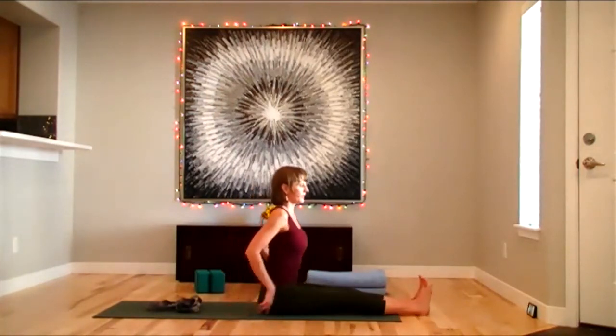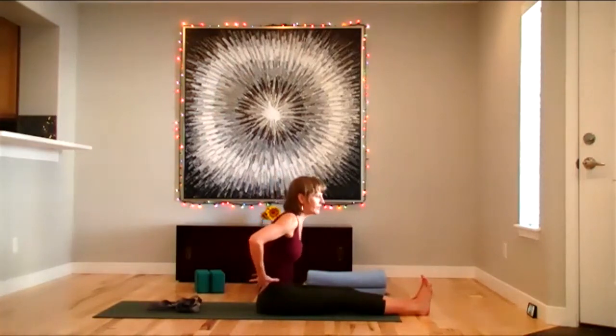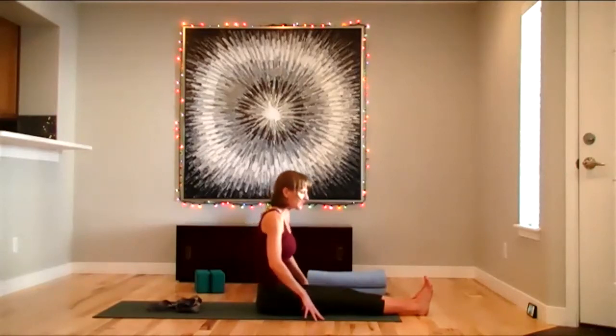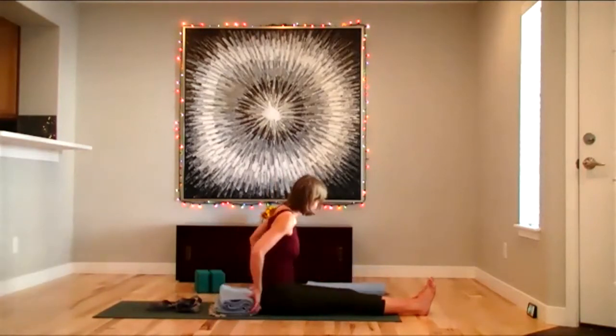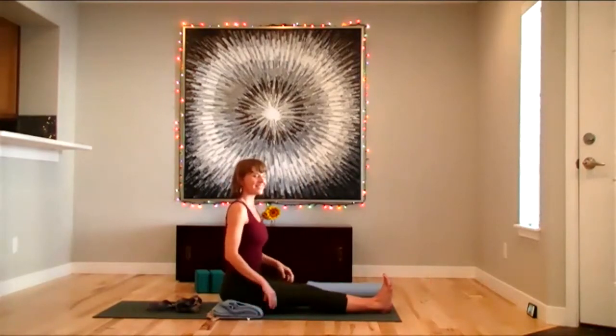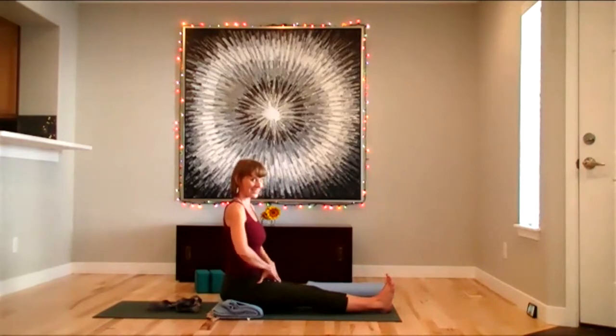And then it can also be really nice if it's hard for you to sit tall. So a lot of us, we kind of round in the lower back, or we really slouch back. I'm over exaggerating, of course, but it can be hard to sit tall. So the remedy to that is giving yourself a little lift. Just take some of the work out of the inner groin so you can get a little more lift and release, so you can sit a little taller.